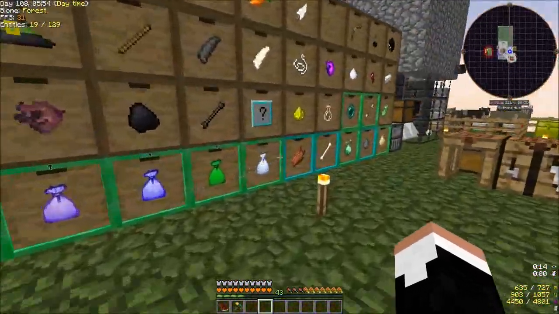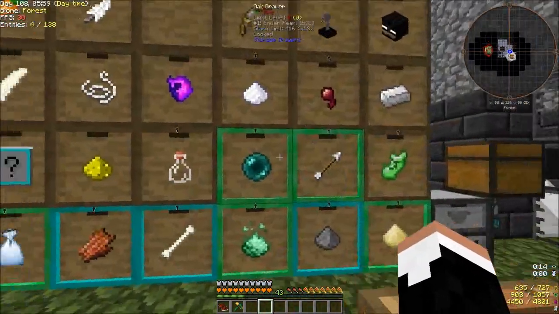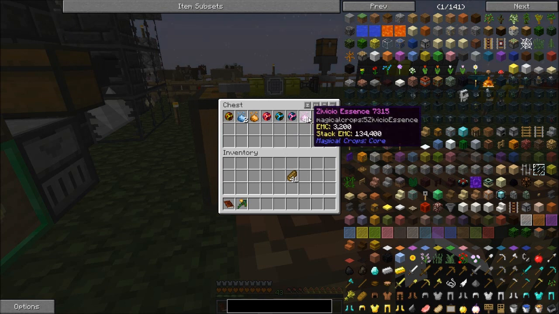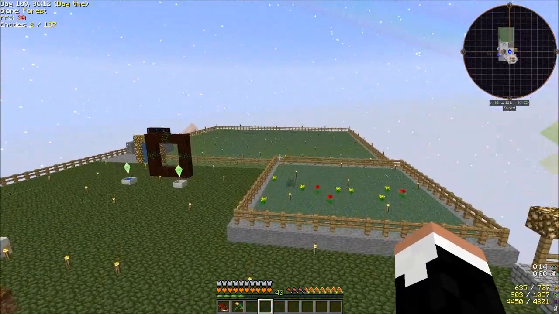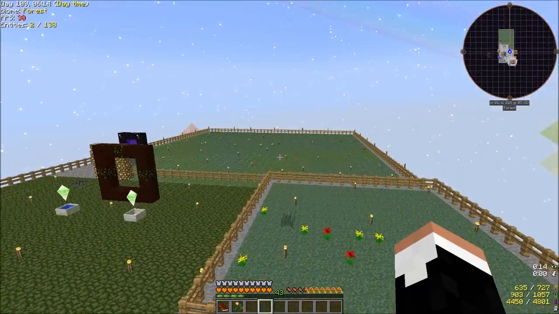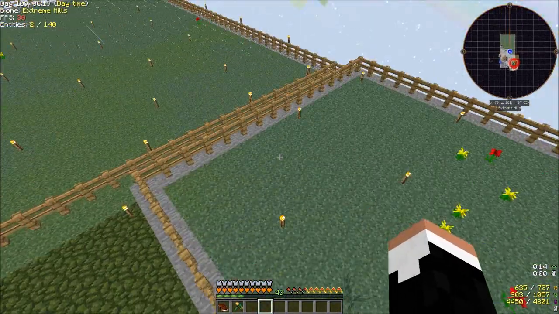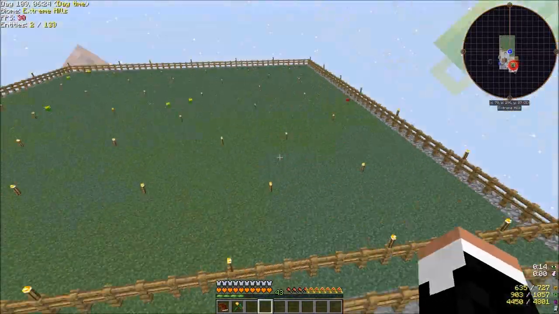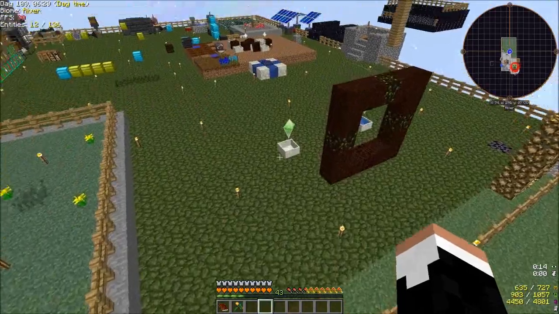I did some more cleaning out of the loot bags and I expanded the capacity a little bit, and I have been upgrading this Manyullyn essence. I'm up to 42 Zavikios, so we're making some good headway there. I have gone ahead and built a gigantic field over here in the hopes of getting some more passive mobs to spawn. The tiny little field that I had here, I felt wasn't giving them enough room, although I built this thing like an hour ago and it's done nothing.